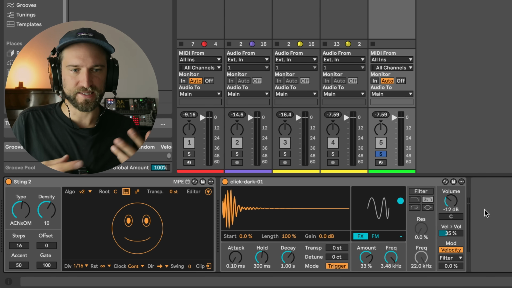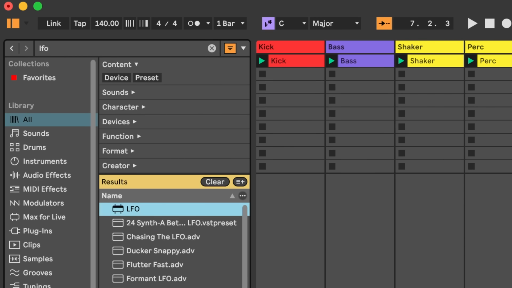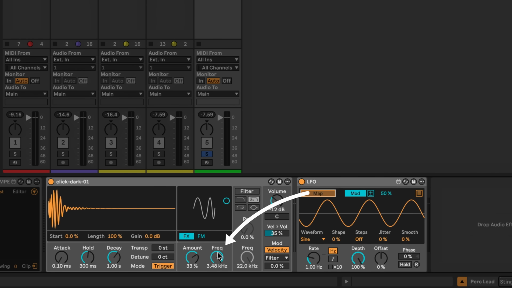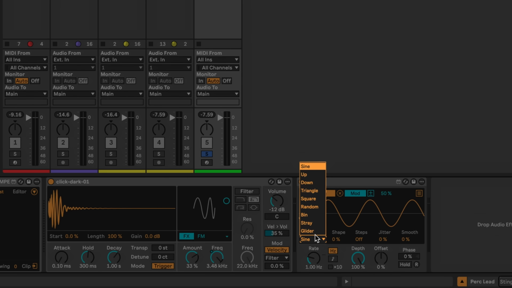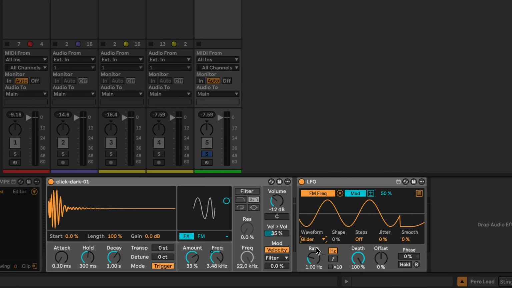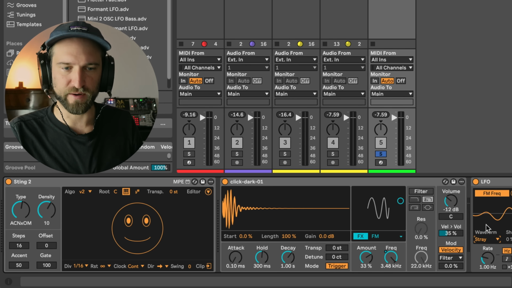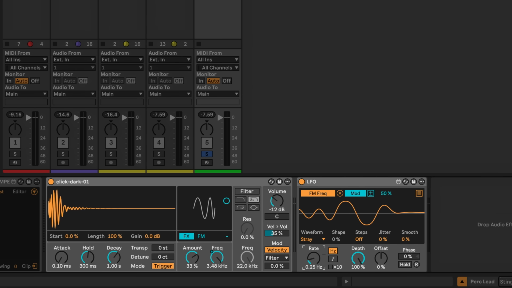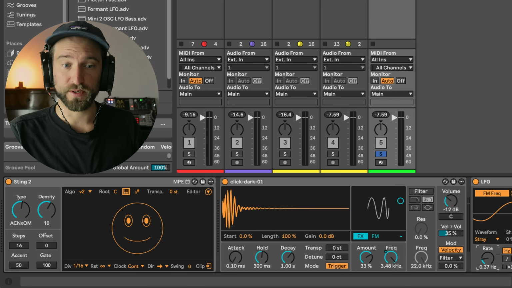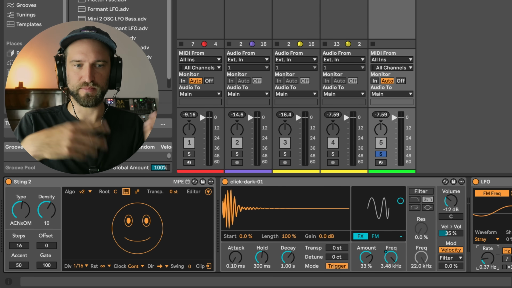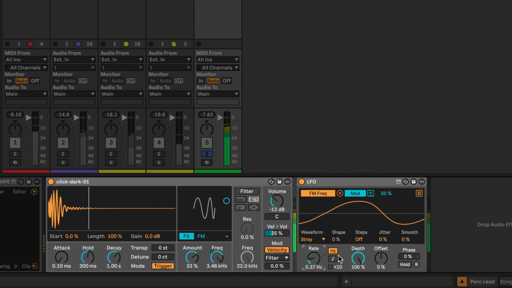Now to make this less static, we can animate this by adding an LFO, and we will map this to the frequency here. We'll keep the amount where it is right now. We can play with this later on, and you will see how this is changing. Now I personally prefer this to be kind of gliding or straying a little bit, so that it has a little bit more random fluctuation. And I also bring the rate down a little bit. I don't sync this to my tempo because I like this to be a bit more free floating. So listen to this now.